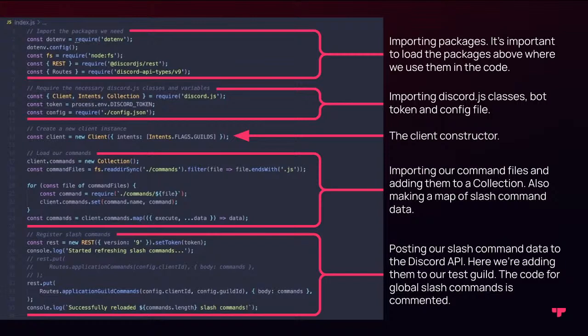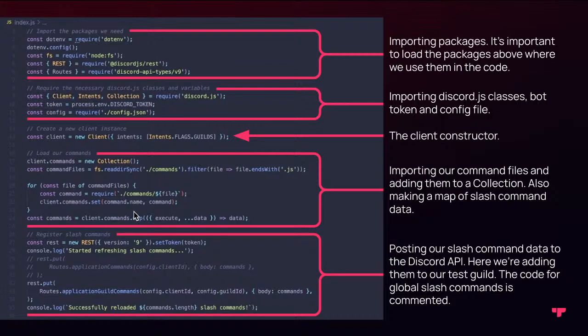Just below the collection, we're going to be importing our command files. This is line 18 on your index.js file. What this does is it goes to the commands directory and goes through and finds any JS file. Then it saves the data from those files into the collection.